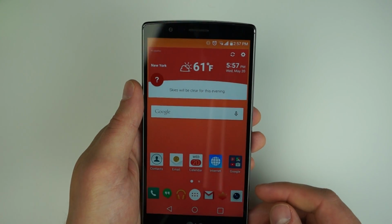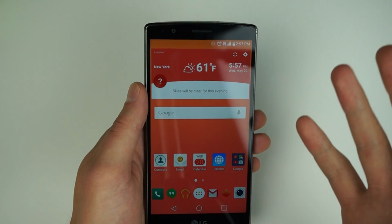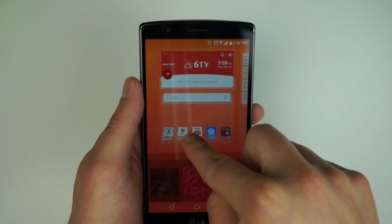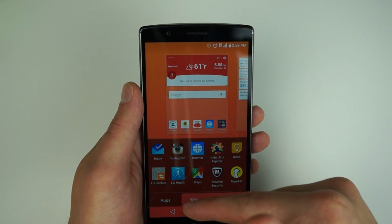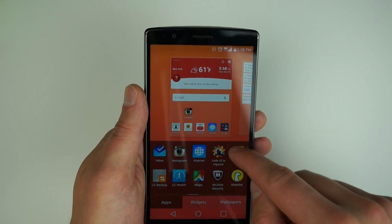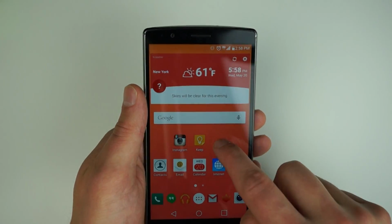Going more into the home screen, we're going to take a look at adding widgets and tweaking other things like that on the home screen. So again, kind of like stock Android, if you long press on the home screen, here is where you're going to be able to choose applications and icons that you want to bring to the home screen. For example, if I want my Instagram app up here, and I also want the Google Keep app up here, I simply click them and drag them up there. And now when I'm on my home screen, I can quickly access them like that.